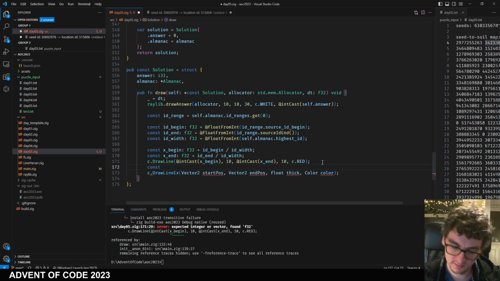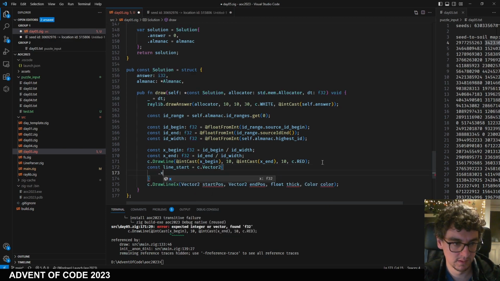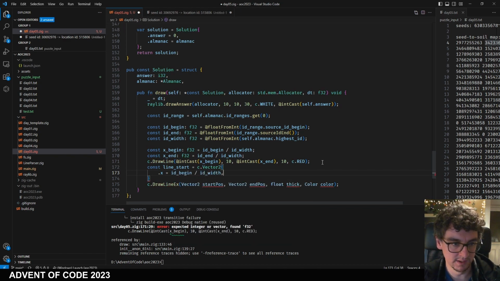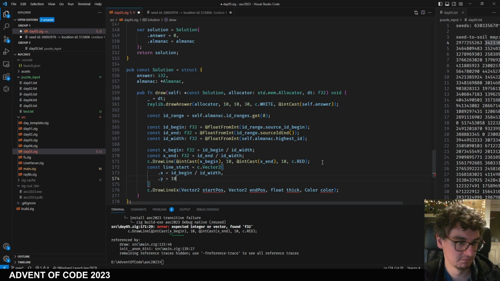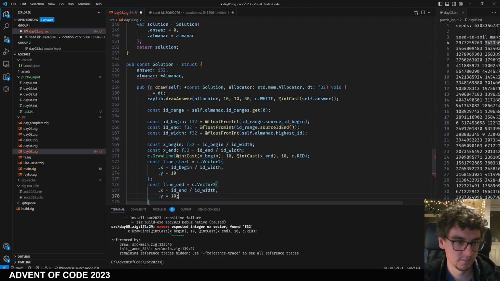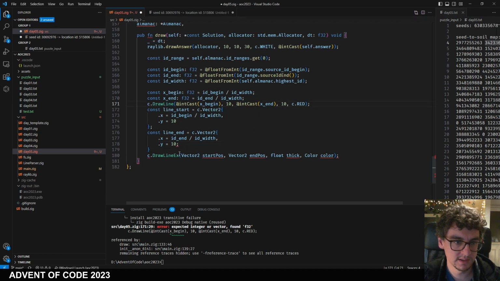Const, so then I can just do that. Don't need this, and then this just becomes line start, line end.